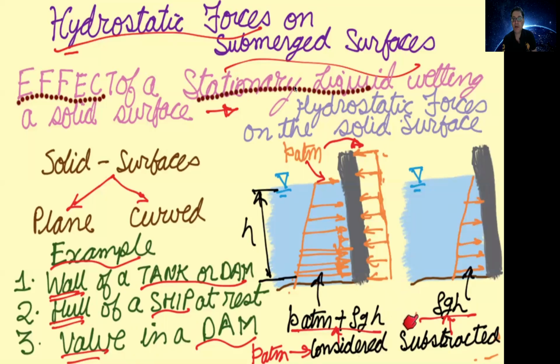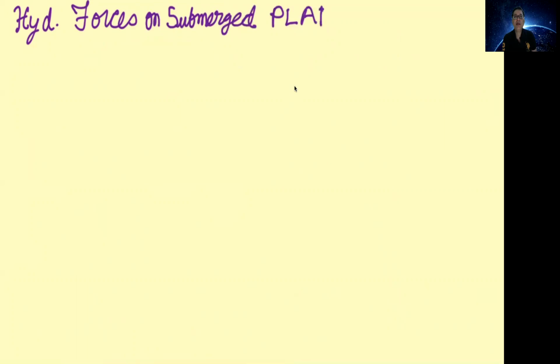In most of the problems for this topic, we will be subtracting this atmospheric pressure to calculate the net hydrostatic force which is acting on the solid surfaces. We will consider, as I had mentioned, hydrostatic forces on two types of surfaces, plane surface and curved surface. Let us start with the plane surface.